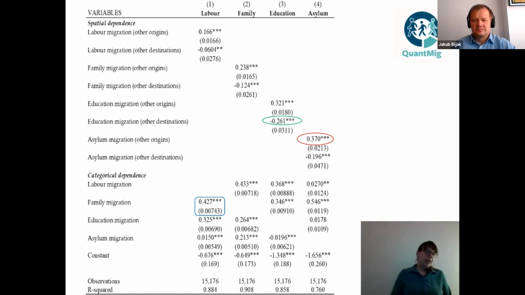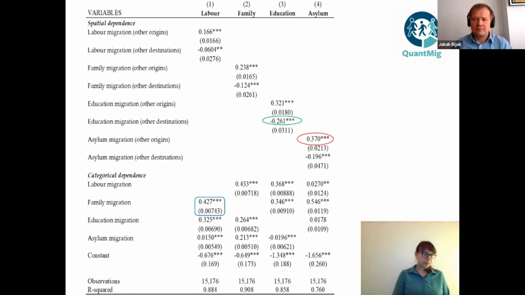For example, within the EU, a large inflow of education migrants into Germany results in lower flows of educational migrants into Austria, a neighboring country of Germany. So flows from a specific country of origin are rather negatively associated and split between EU destinations. In the other case, it was more complementary. The more asylum seekers come from Syria into Germany, the more also come from neighboring countries, for example from Lebanon into Germany.